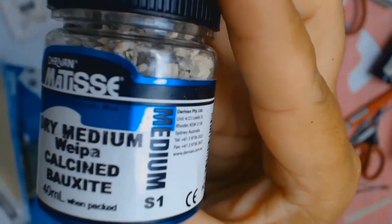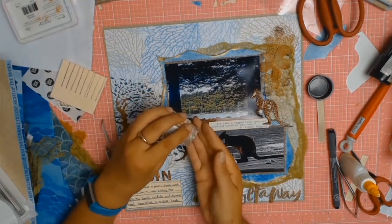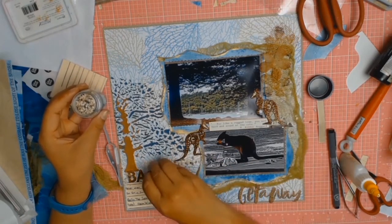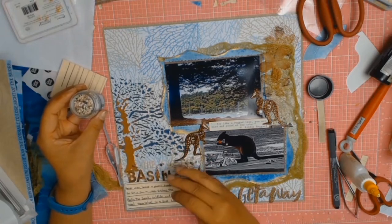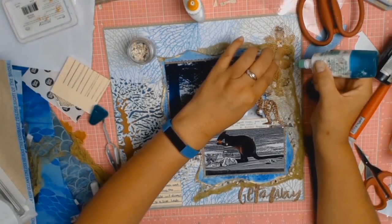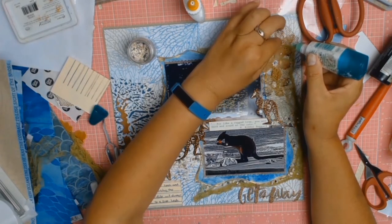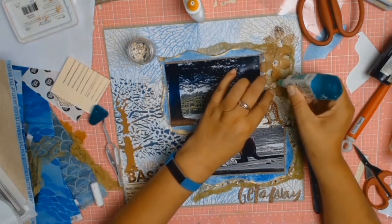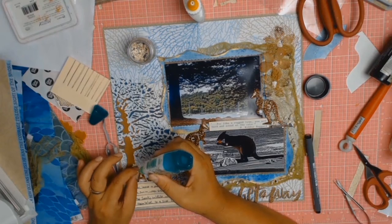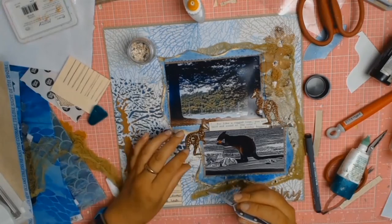I found some embellishments in my stash from the Kaisercraft DFO store — little rocks or pebbles. Since The Basin can be rocky, especially along the sea base, I placed them along the base of the tree so the kangaroos didn't look like they were floating. I also used the stones for the centers of the flowers to tie it all together, using Tombow glue to secure them since it is quite strong.